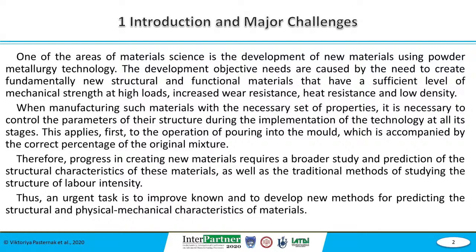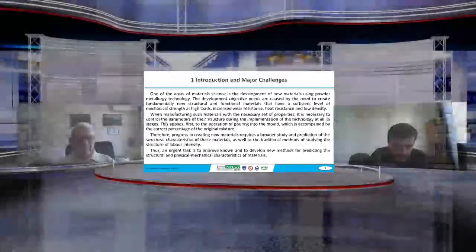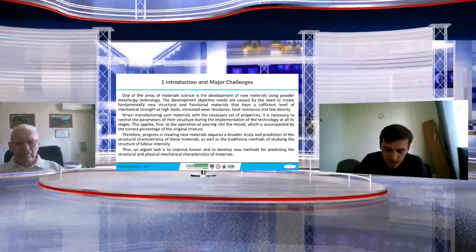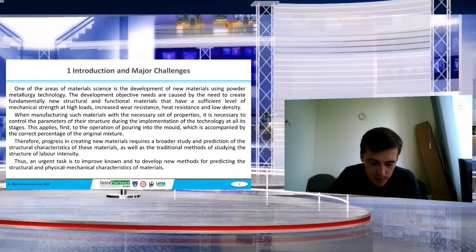A report on the topic is presented to your attention: Study of the porosity of structurally inhomogeneous materials. Slide 2. Introduction and major challenge. One of the areas of material science is the development of new materials using powder metallurgy technology. This development is needed to create fundamentally new structural and functional materials that have a sufficient level of mechanical strength at high loads, increased wear resistance, heat resistance, and low density.